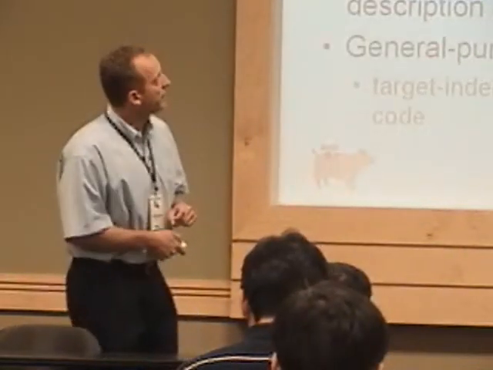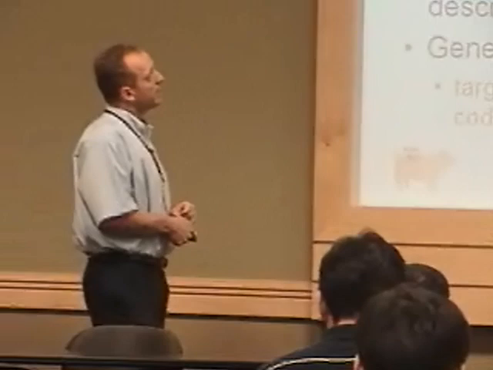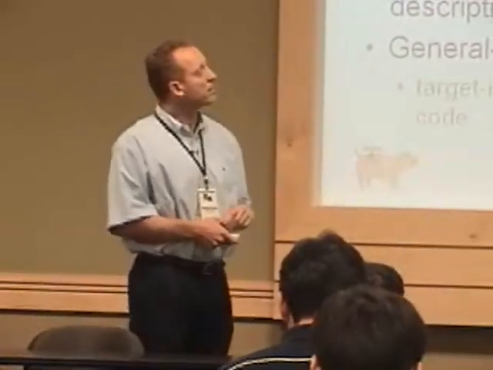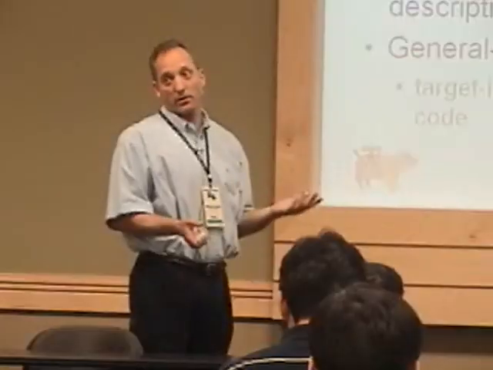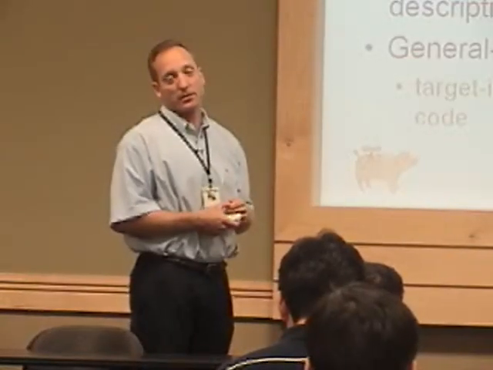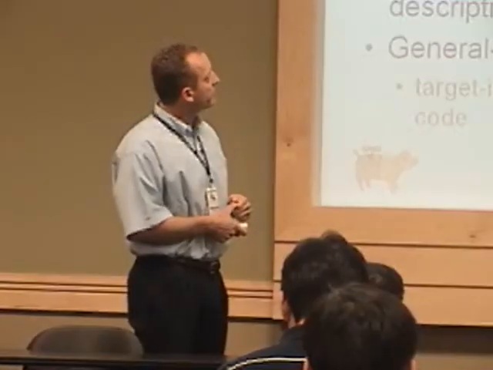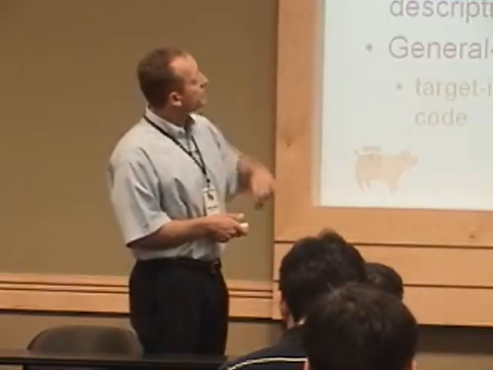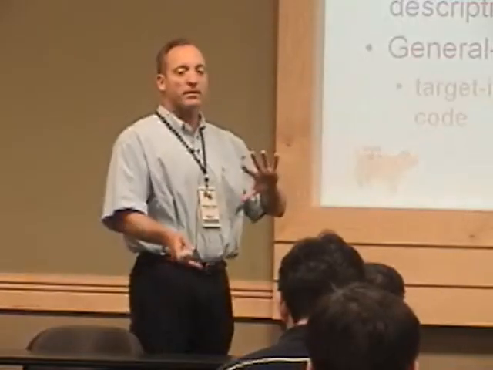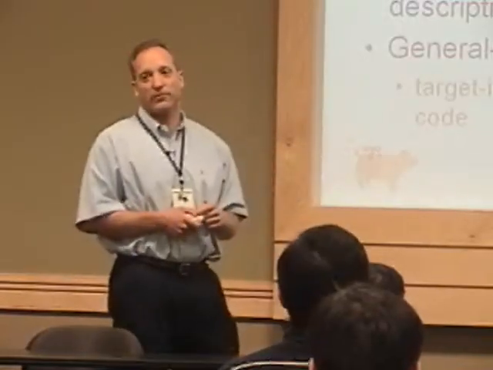So looking at the target specifics in a little bit more detail, there is, in both systems, an API that gives you access to the target characteristics that you like. And for our work, we found that for most of the kinds of questions that we wanted to ask about a target machine, there were already pieces of the API to answer those things, like register file characteristics, instruction properties, and so forth. It's not to say that they were all in there. Hoi and his group were very responsive when we came across ones that were missing. But for the most part, you can get started right away doing machine-specific optimization with the system.